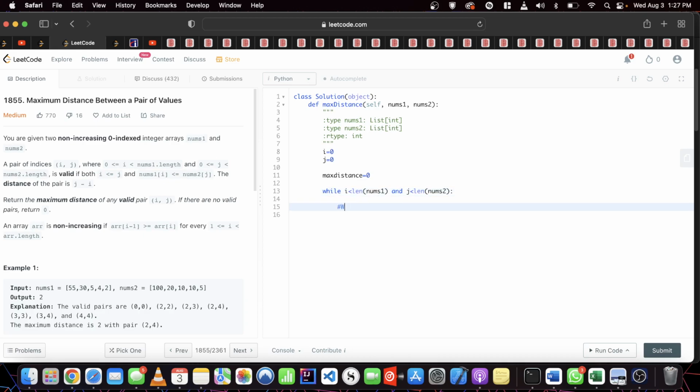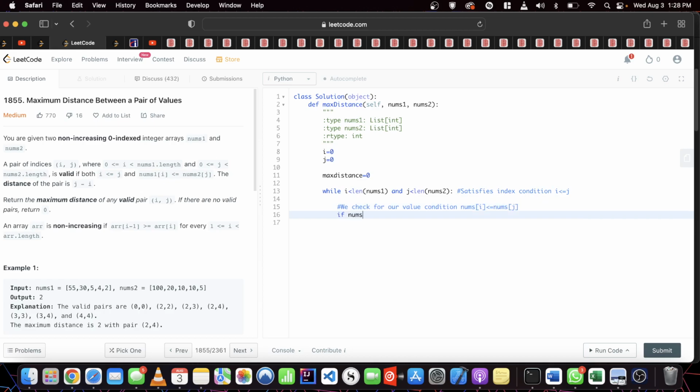So now we check for our value condition, because this satisfies the index condition that i has to be less than or equal to j. So we check for a value condition: nums1 at i less than or equal to nums2 at j.